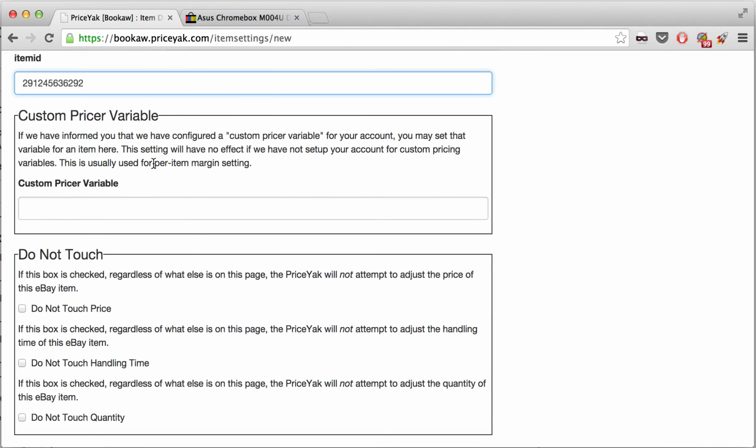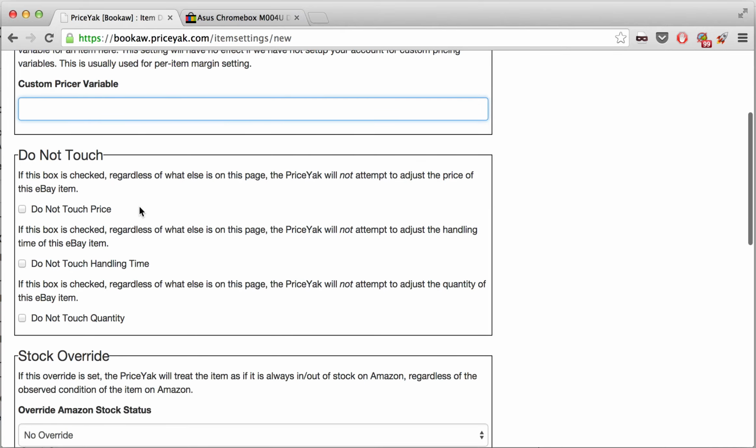First one is custom price or variable. Unless we've spoken about using this, do not use this. It won't do anything for you. But most commonly we use this if you have a special formula where you'd like to change the margin on a per item basis. We can set that up and then you can put the margin in here. For example, if your account is set up right now to give you a fixed $3 margin, then on this particular item you could decide you would like a higher margin of maybe $10, and it would go in there like that. But again, this variable can change depending on how we're using it for your account, so make sure that we've cleared it up directly before you start using that.